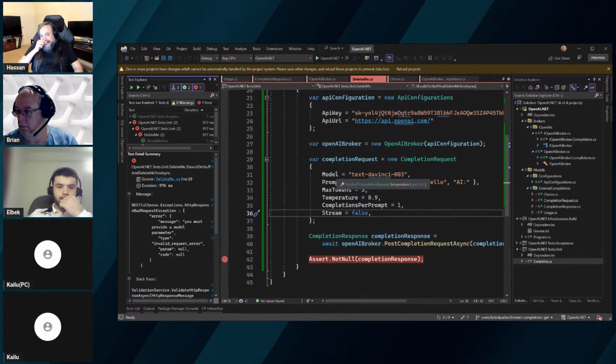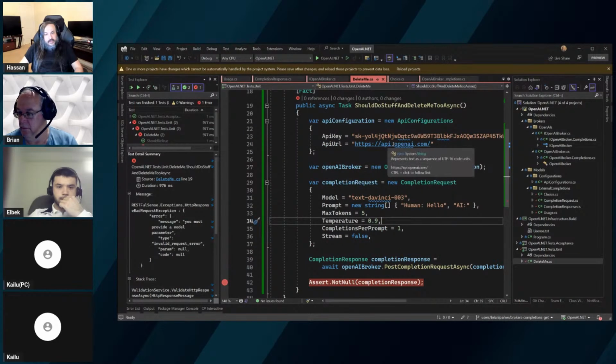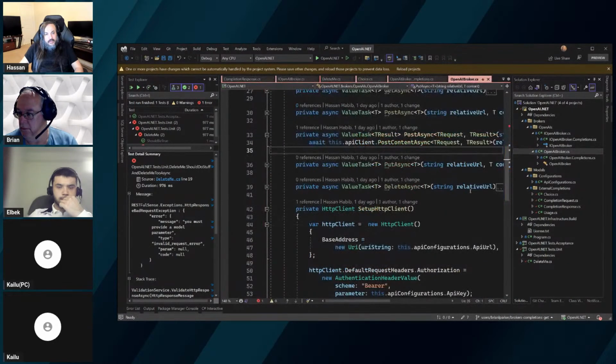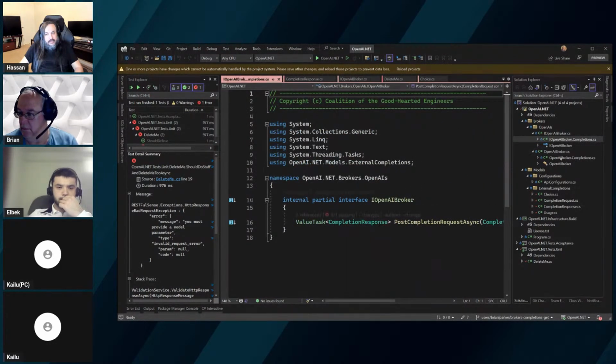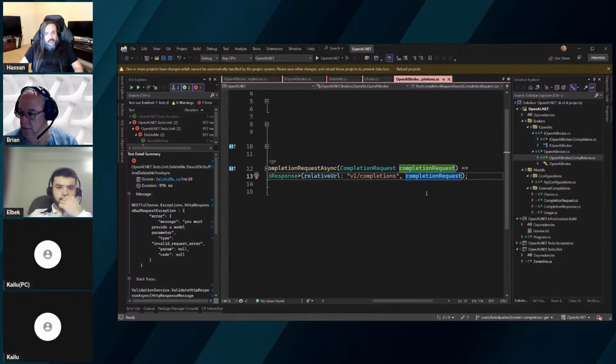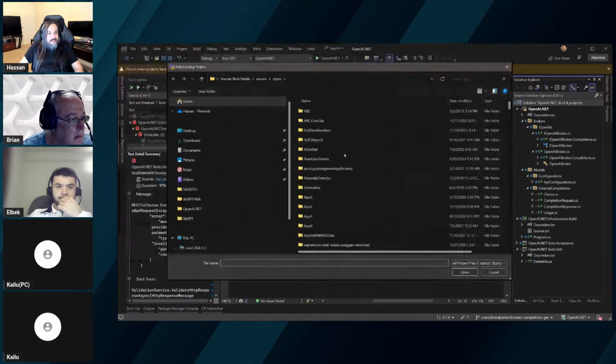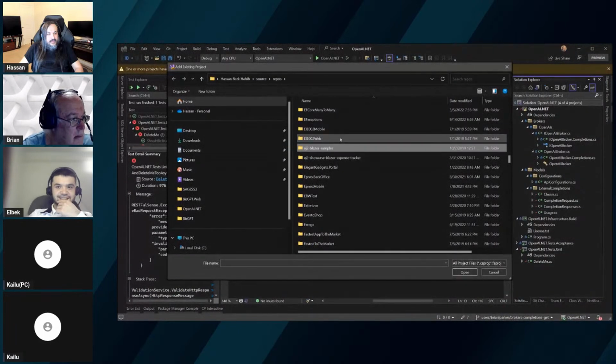So I know we're calling the right thing because we have this in here. We have the OpenAI broker, we have the completions. Do you know what I can do? I'm gonna go and pull in RESTful Sense and debug this thing internally.